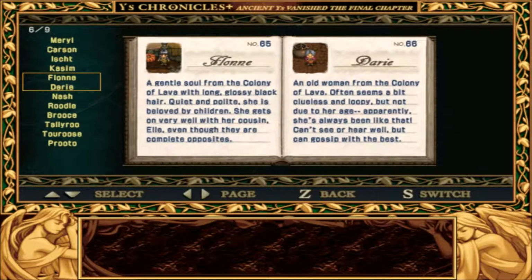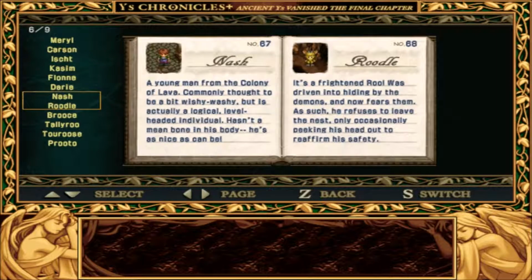Flon, a gentle soul from the colony of lava with long, glossy black hair. Quiet and polite, she is beloved by children. She gets on very well with her cousin, Elle, even though they are complete opposites. Derry, an old woman from the colony of lava, often seems a bit clueless and loopy, but not due to her age. Apparently she's always been like that. Can't see or hear well, but can gossip with the best.